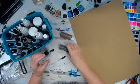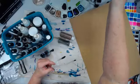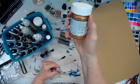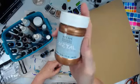A lot of their stuff is done on metal or polymer clay. Don't see it done so much on paper. Here's what I did with that turquoise and copper piece. I used this copper, Modern Masters Metal Effects Oxidizing Copper.